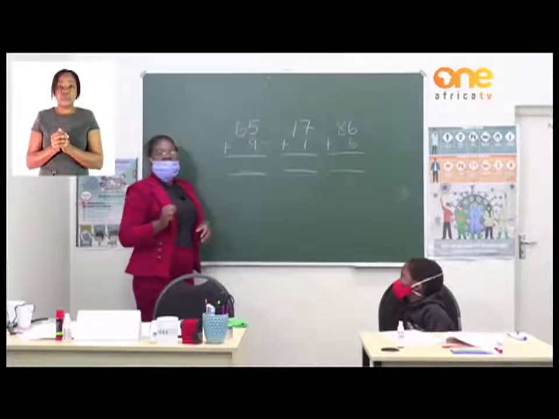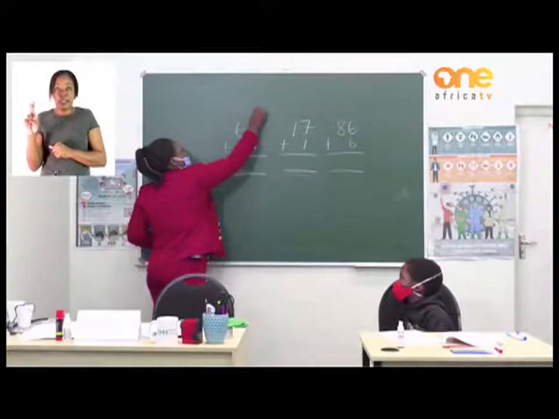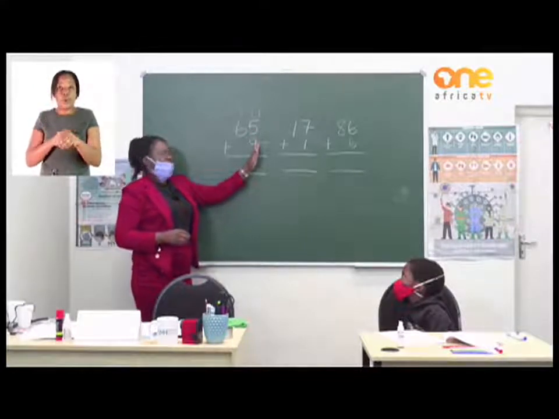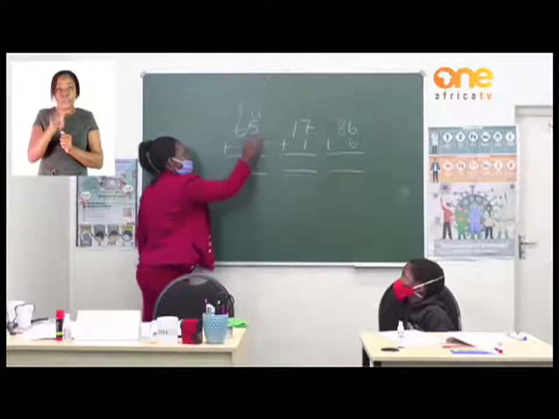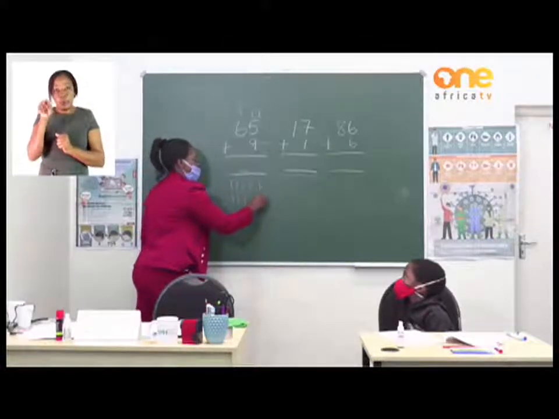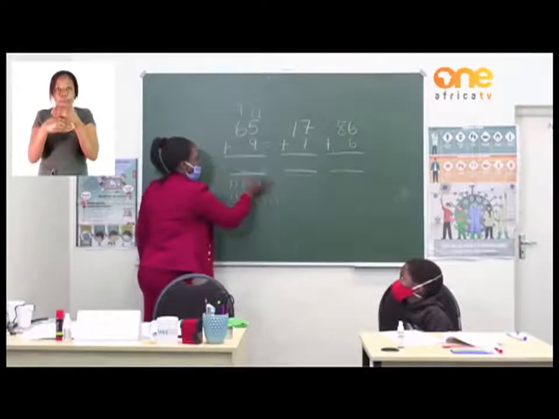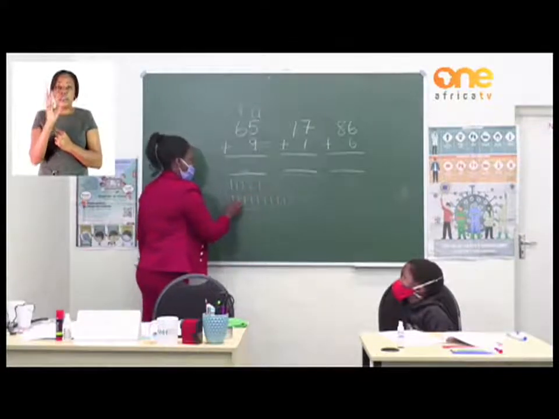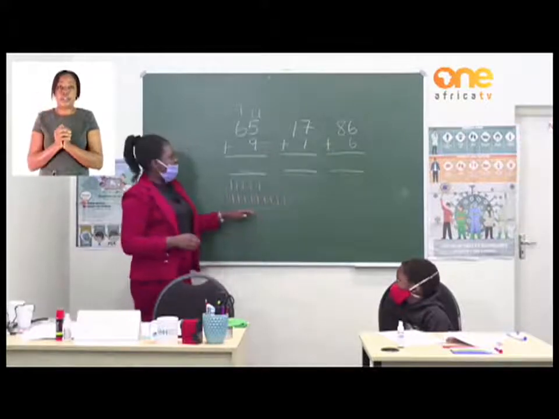Let's plus. Remember, whenever we are adding or whenever we are minusing, we have to start on our right side. Remember the place values? These are the units and those are the tens. So we have to start with the units first. So 5 plus 9, what will the answer be? So I'm going to use the sticks on the chalkboard. Follow with me. 1, 2, 3, 4, 5. That's a 5. Now I'm adding a 9 to a 5. 1, 2, 3, 4, 5, 6, 7, 8, 9. Those are my sticks. Now, when I'm adding, I have to plus all of these sticks together. I'm counting them together. 1, 2, 3, 4, 5, 6, 7, 8, 9, 10, 11, 12, 13, 14. Now my answer is 14.